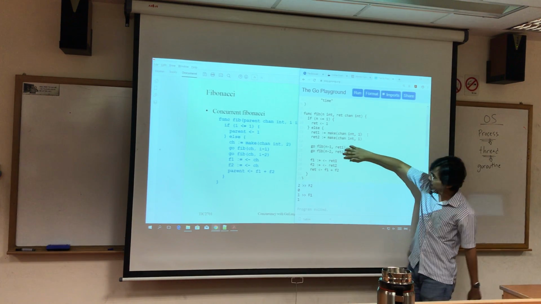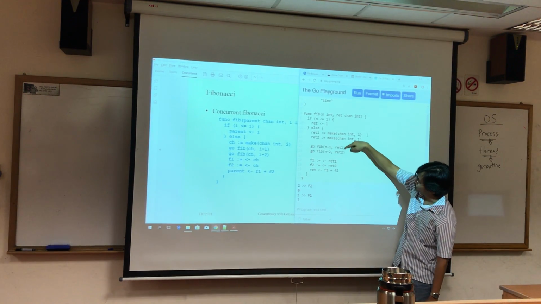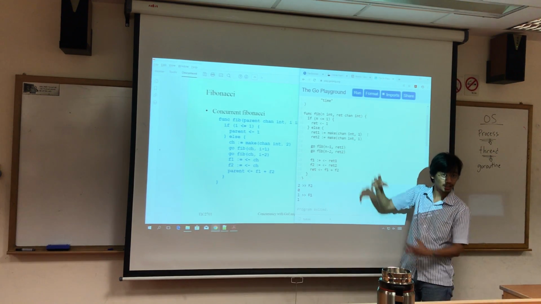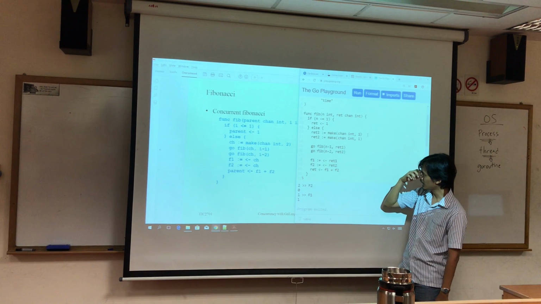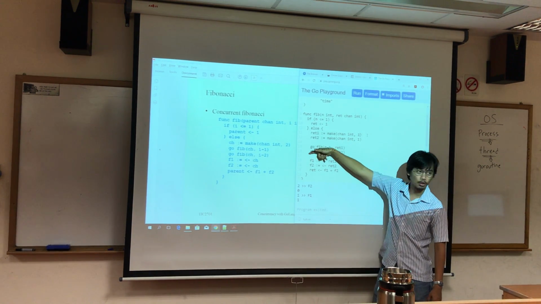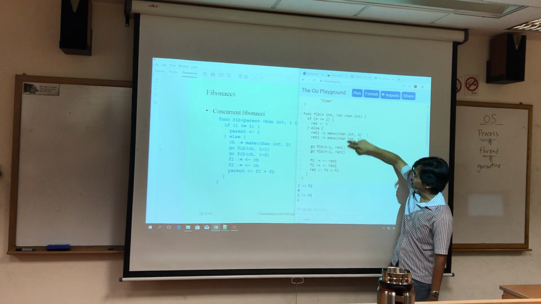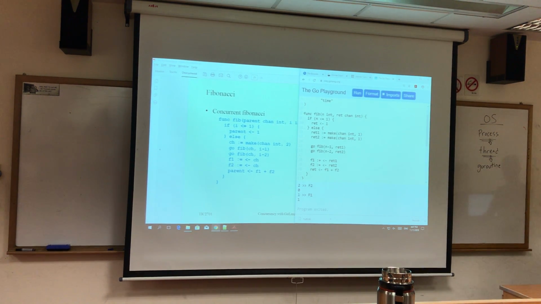Notice that the middle one here doesn't change. What changed is only slightly: you need to give the channel. The channel is in place of any return statement. Whenever you want to call a recursion, you wrap that with a goroutine, and then you create the channel first, and then you read from the channel. Right? So this one will actually run nicely.